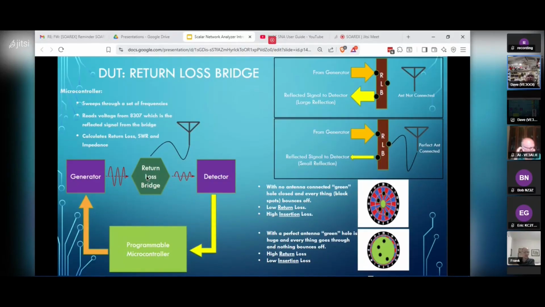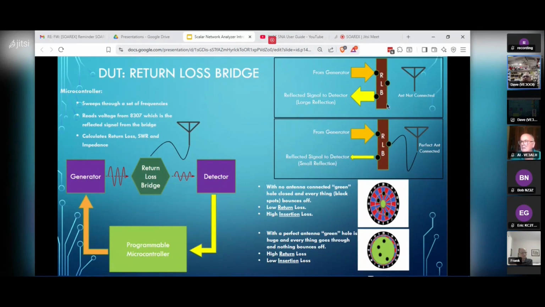The return loss bridge is used to generate return loss, SWR, and impedance. The impedance is very low, 50 ohms plus or minus. It's certainly not going to detect a 200 ohm or a 500 or a 1K ohm load. It's going to be something very close to 50 ohms.